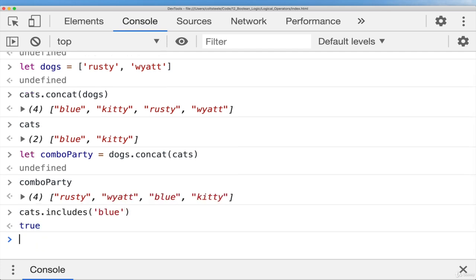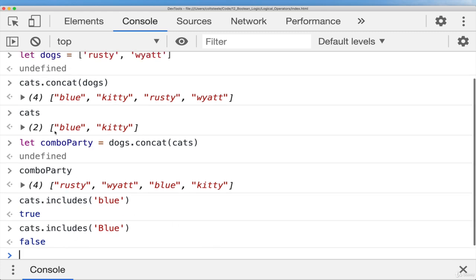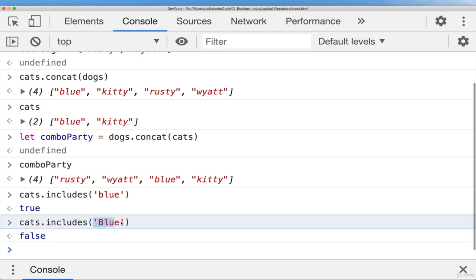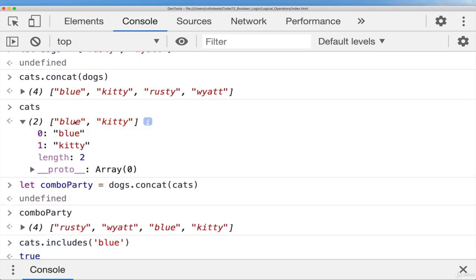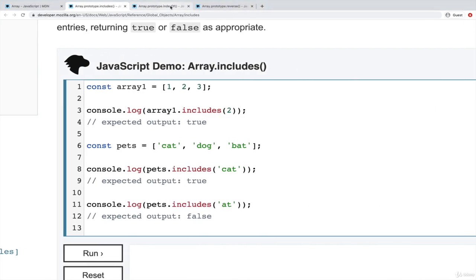The answer is yes, true. Now, if I misspell that or if I use a capital B, they're entirely different strings. It's simply going to go through and compare if any element in our array, cats, which is very short, is Blue with a capital B, and we know that's not the case. So I'll get false. And that's kind of it for includes. It's a Boolean method. It returns true or false.